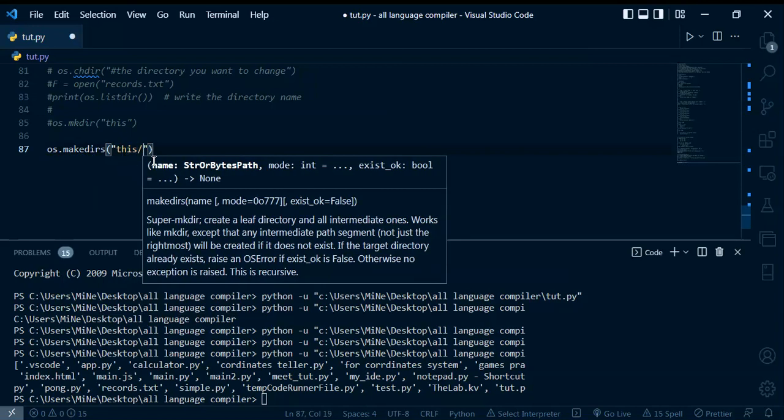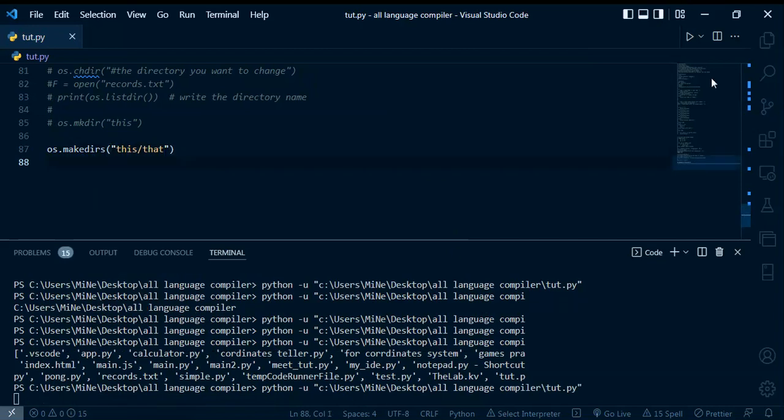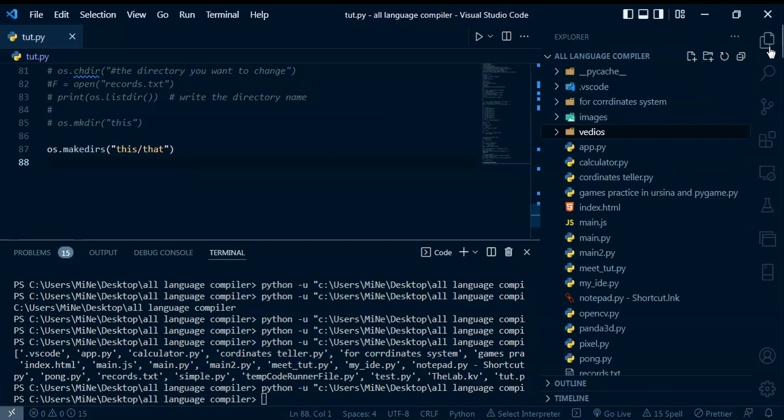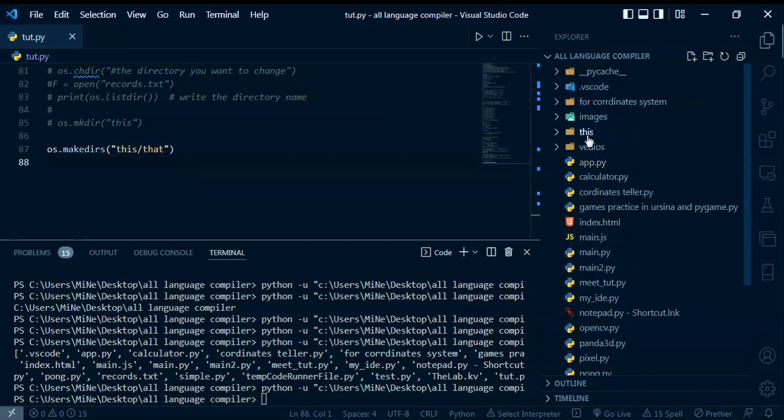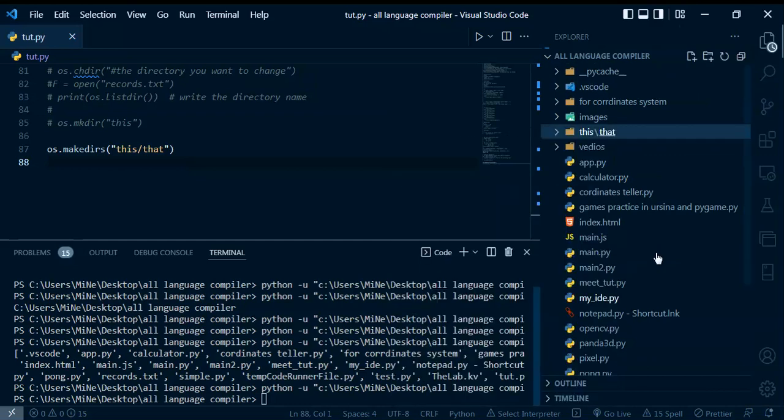Let's see the directories of the folders. We run it, and here is this, and after that is that. That much is the difference between these two: it will make two directories.